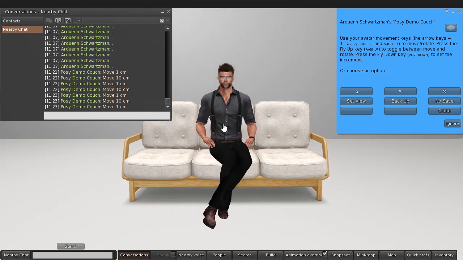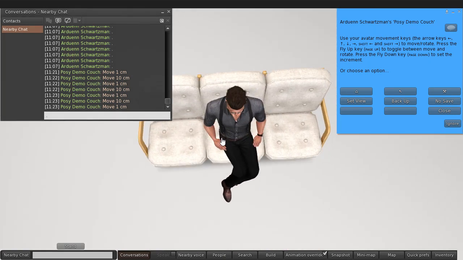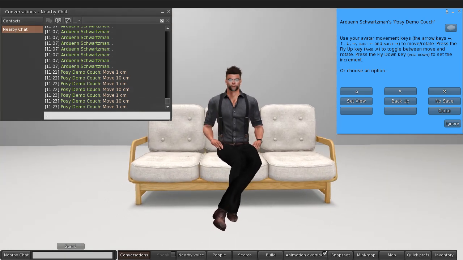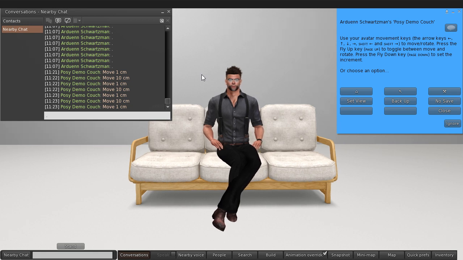Now there's that other thing you might want to do. Maybe you want to rotate your avatar a little bit. It looks fine like this. It's a female sit. Maybe I want to rotate myself a little bit around the z-axis. Well, let's go to rotation mode. This is of course movement mode. To go to rotation mode, you press the page up key. There you go. Now it says rotate 1 degree. And of course, with the page down key in rotation, I can also change the increments. 1 degree, 10 degrees, 1 degree, 10 degrees was nice.